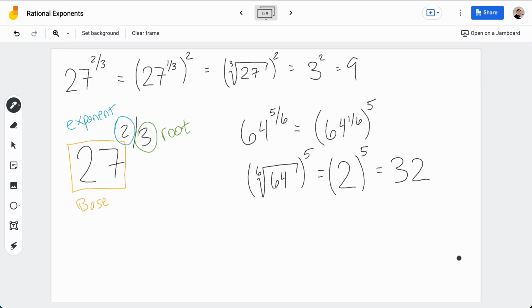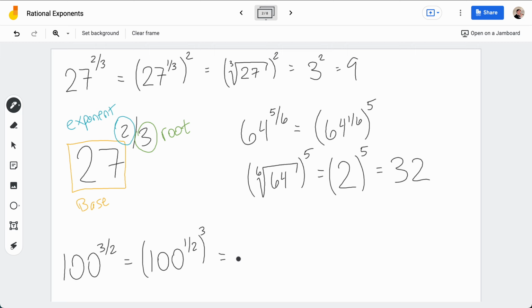Okay. So go ahead and try this one. Try 100 raised to the 3 halves. So pause the video now and give that a shot. You should find that, again, we're going to say, okay, I have a fractional exponent. The fact that the 3 is bigger than the 2 doesn't change anything. I know so far they've all been smaller. The fractions have been smaller than 1, and this time it's a little bit bigger, but you do the same process. So I'm still going to write this as 100 to the 1/2 power raised to the 3rd power.